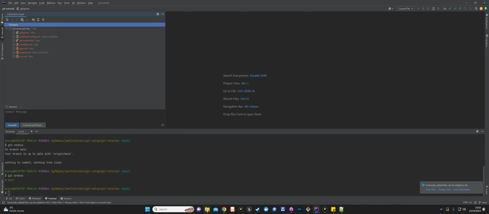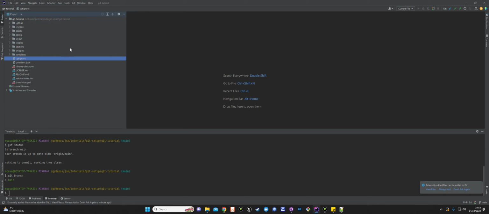Right, so I want to add my default files. So because I use gulp, I want to add a couple of files to the root of this. First of all, I'll probably figure out the branches after that.